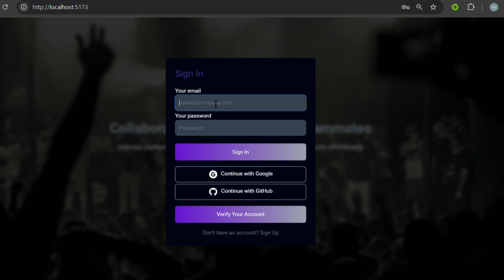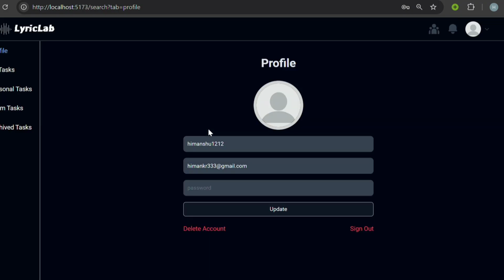Now I would be able to log in to my account with my email and the password I just created. So here you can see this is our dashboard page for a user. This is a profile in which you can update the photo. Suppose I am selecting a photo and a pen. You can upload this photo, password and a username. Now let me update it. You can see at the top right corner the photo is being updated.